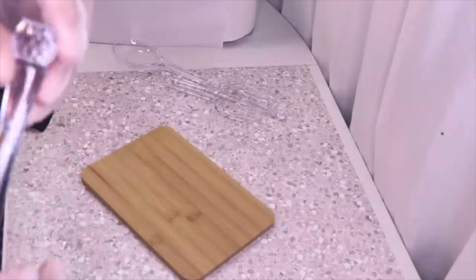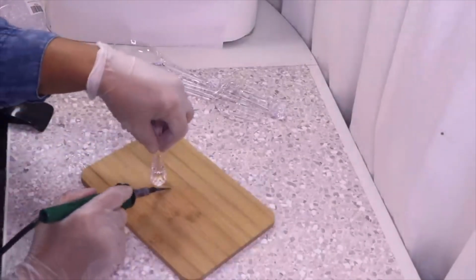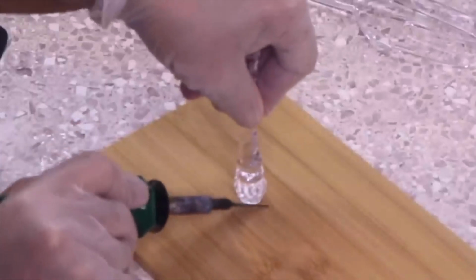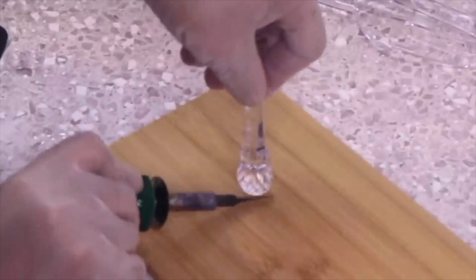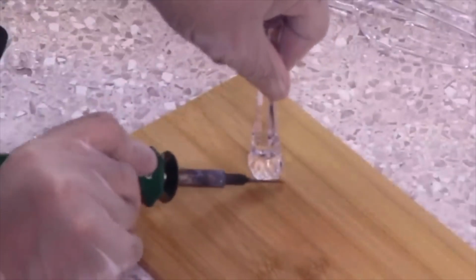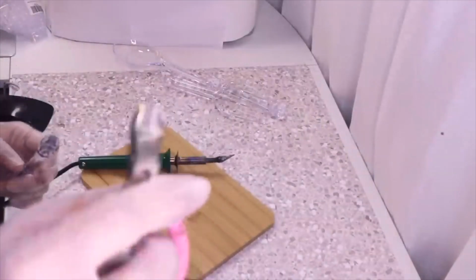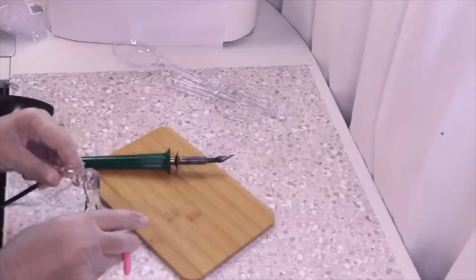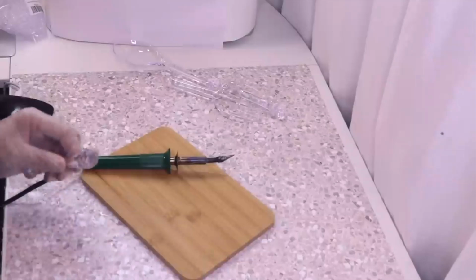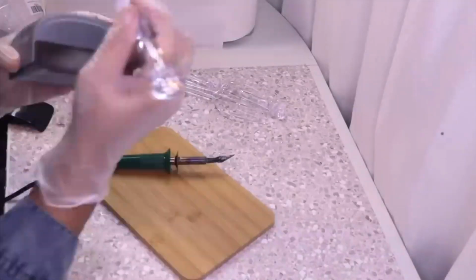When you cut plastic with heat, you're always going to have like some little pieces that stick up. What you can do is just hold this down and go around like this and cut it. Again, you want that as flat as possible, or you can use something like these little wire cutters or scissors and just go around and cut those little pieces that stick out off. And you can also use sandpaper to smooth it out.